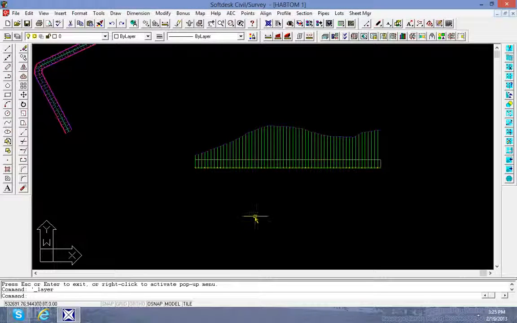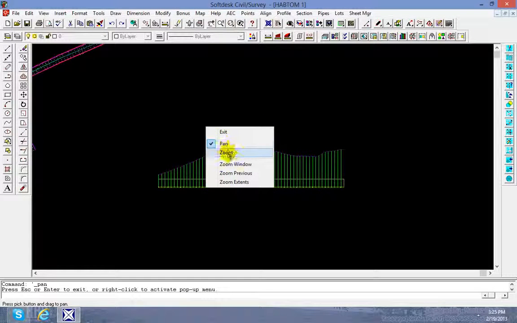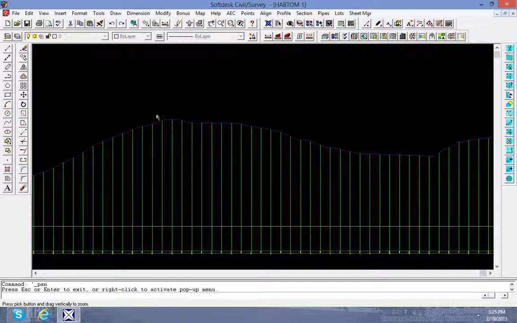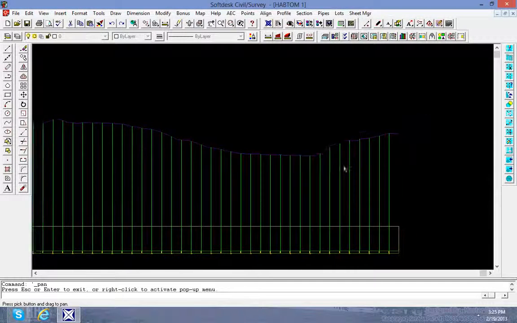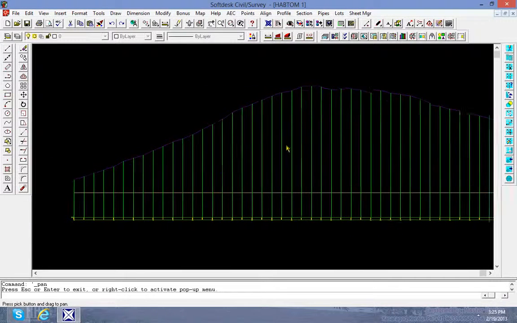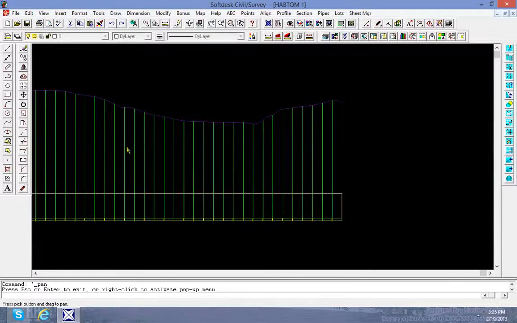Finally, press OK. This one is the profile or the shape of the natural ground surface. It indicates natural ground surface shapes by this method.